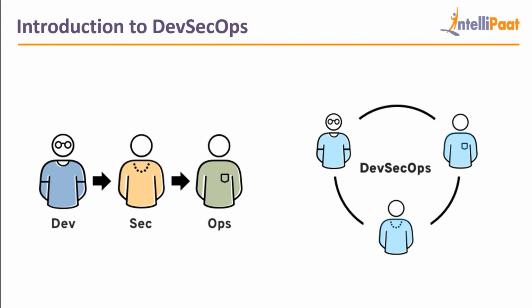So now this is a basic image I wanted to show. You can see development, security and operations team. Once you develop the product and it's in the staging environment, the security team looks into the application and tries to make it more secure, and then provides it to the operations team, and what they do is they make it live. So now what if these three teams are clubbed together in a way that they need each other in the process which goes on and on.